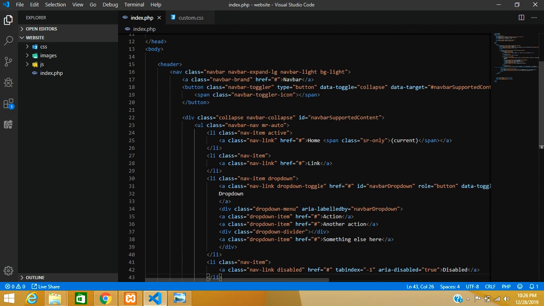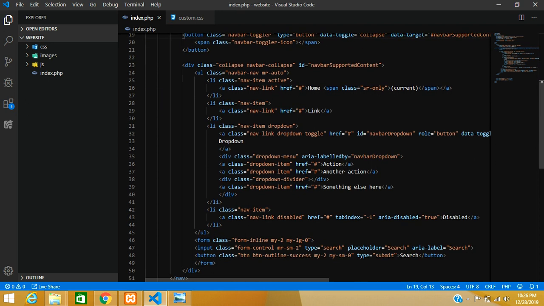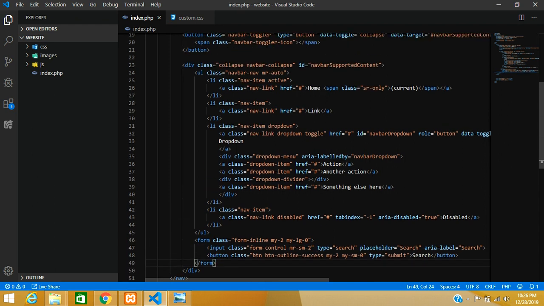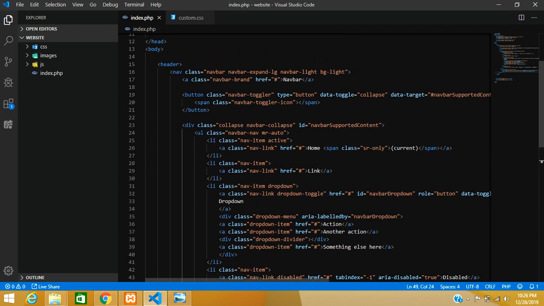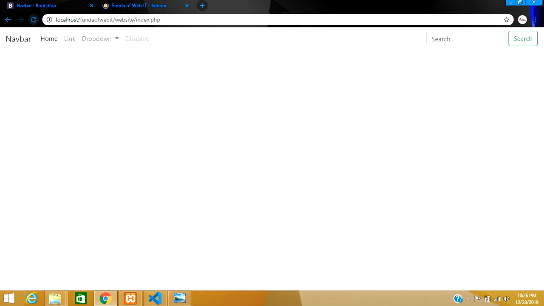So, clear, this is for the mobile responsive button. Okay, so just ignore this part, let it be over here, and we don't need the form search bar. Okay, so before removing these unwanted things, we will see the output. Okay, so let us go over here and reload the page. Okay, so the navbar has come over here, and this is the website index.php where we are getting it.